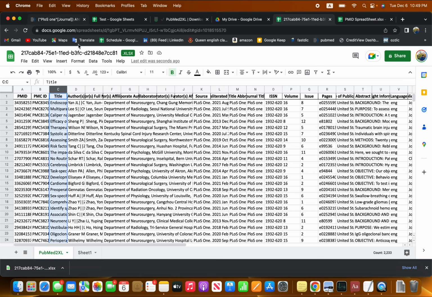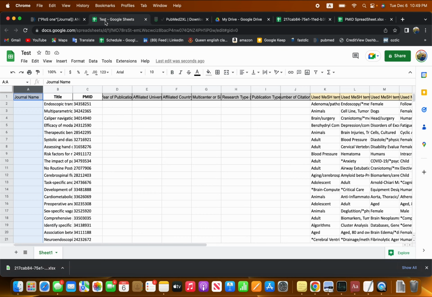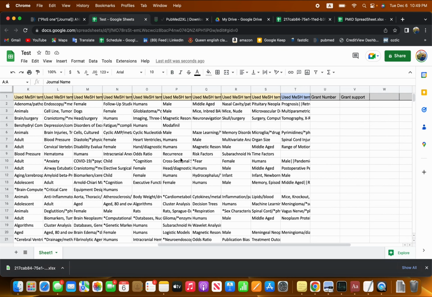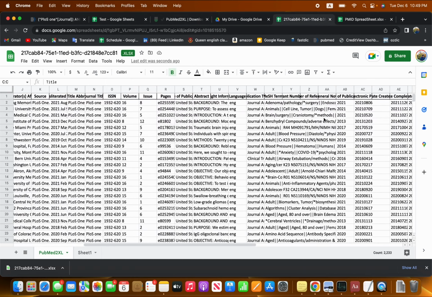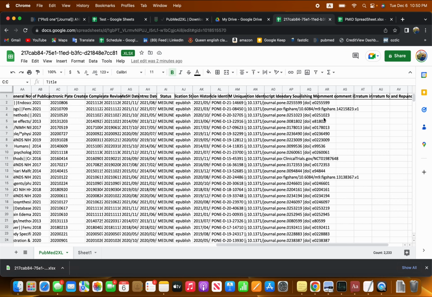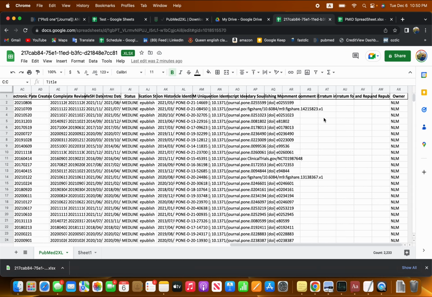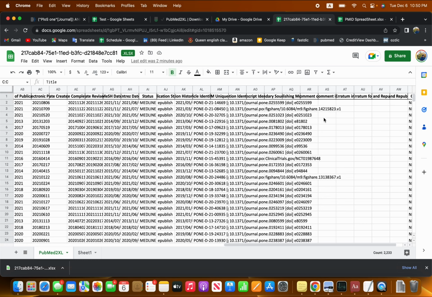That being said, the chances are that not every piece of information that you want is there, but you could also find the grant number, if that's something that you are interested in. That could be something that you can use. But yeah, you could just take a look at it.